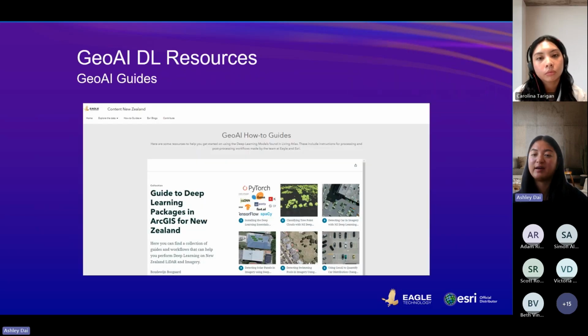As I mentioned earlier, we do have that hub site with step-by-step guides on how to apply those deep learning models. And yeah, there's always room for improving these. So we do really encourage everyone to get in touch if they have any data sets that they think could be useful, but also very keen to hear ideas on any future deep learning models that you would want to see the team publish and upload as well.